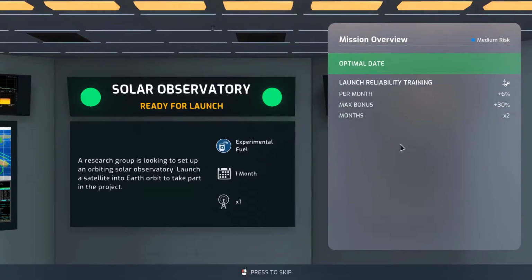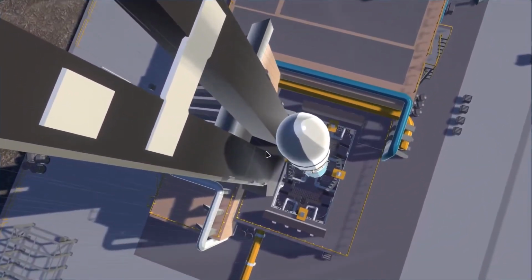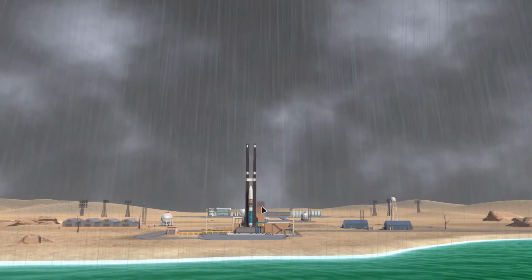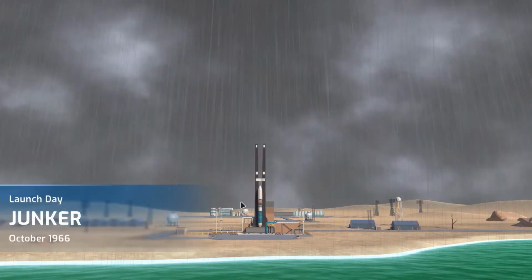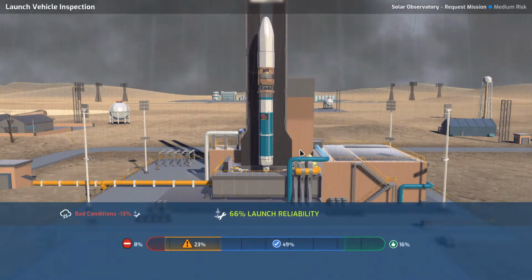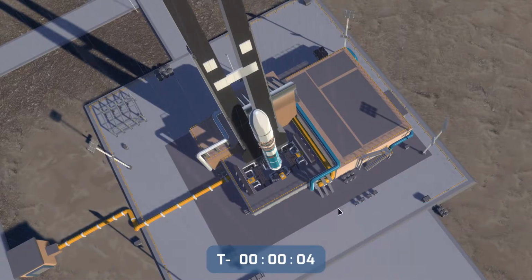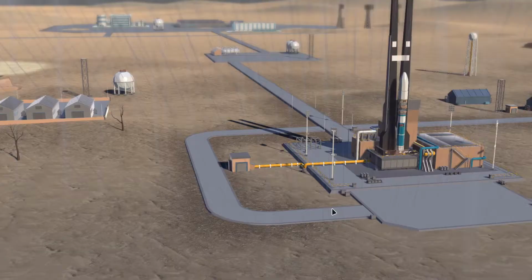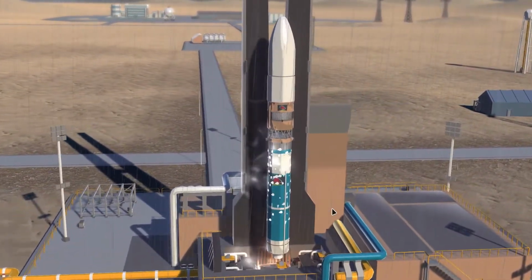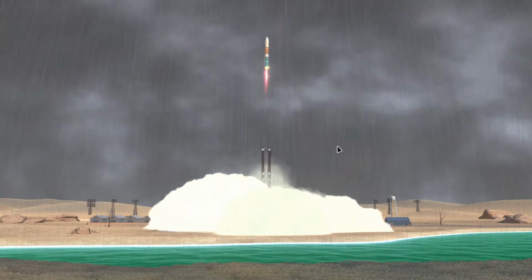Now, we do have a solar observation launch coming in right now, so let's launch that machine and see how it goes. Now, this is just a satellite, I think. And what is this? A Delta KXF. Oh, it's a junker. So it'd be like a junker KXF, right? Minus 13, but we're going to go anyway. 69% launch reliability. This might have been bad, but I think this is one of the ones where every window was a suboptimal launch window, if I remember correctly. It might not have been. The Delta K is kind of reliable though. Right, we'll see how it gets on. It might explode here.